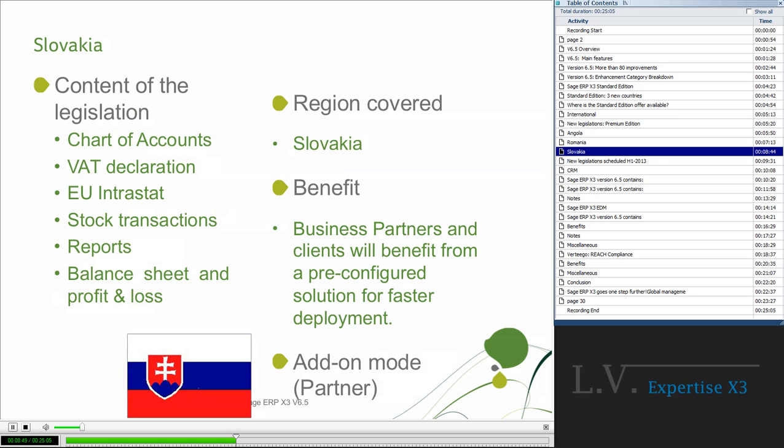The second country is Slovakian legislation, provided also by DVO as an add-on mode. The Slovakian localization has been built also with local editors in Slovakia, and it includes tax declaration, automatic stock posting, local methods on fixed asset depreciation, and also all the preset elements we need to have in the legislation. And Sage ERP X3 is also totally translated in Slovakian, and this localization is delivered by DVO as an add-on mode with general description in French and also in English.